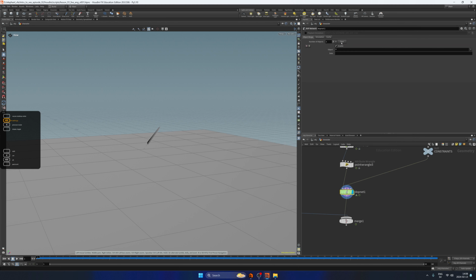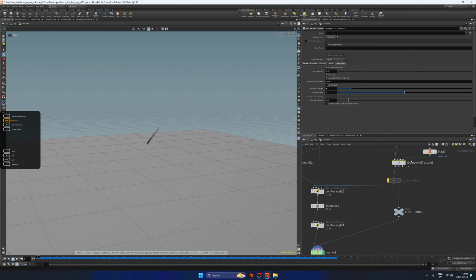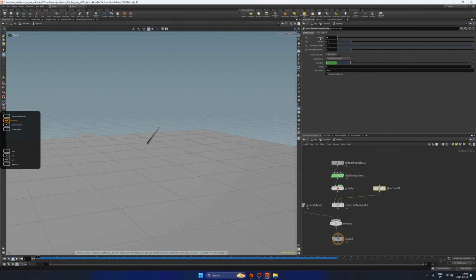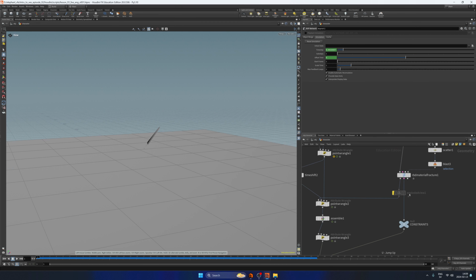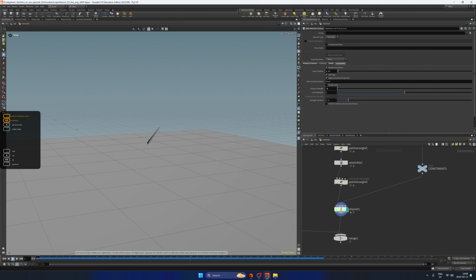Let me reset the simulation. Yeah, no. I thought this was a multiplier. Because if I set this one to -1, yeah, that's still breaking.